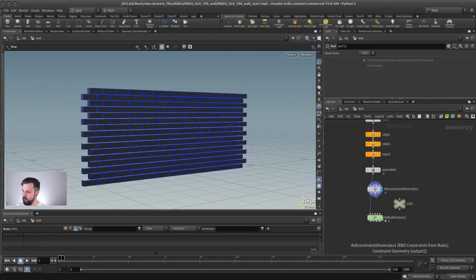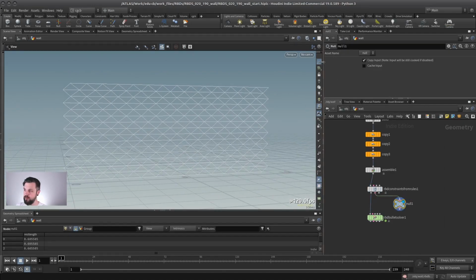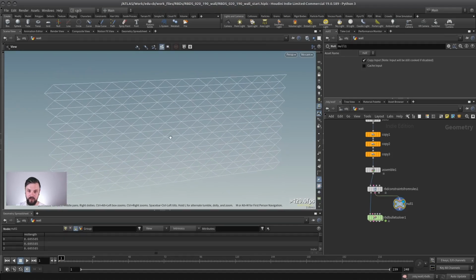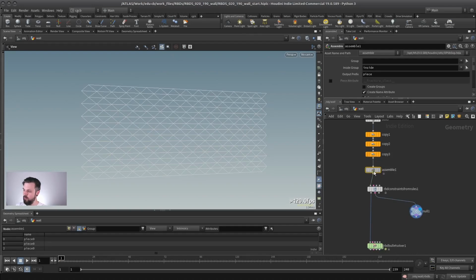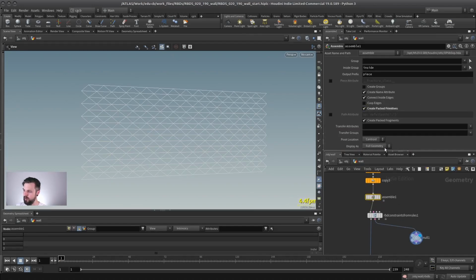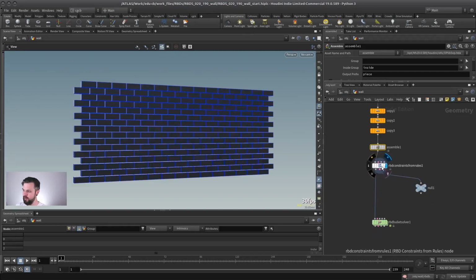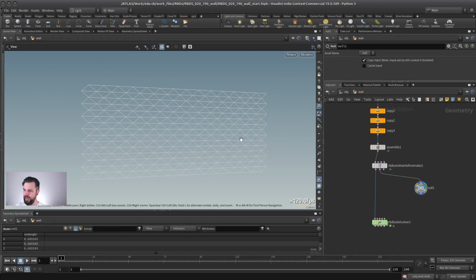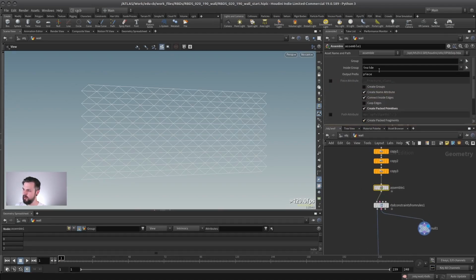So let's actually check the constraints. And this time we were lucky that all the connections, you can see it, are there the way we want, so we don't have to deal with any settings yet. And one thing I want to do while I'm here using the assemble anyway, let's already pack the whole thing, because as we know, we will probably need them packed anyway. And the good thing is the RBD constraint from rules actually can work with packed geometry. So let's move on. Actually, while we're here, let's call this assemble.